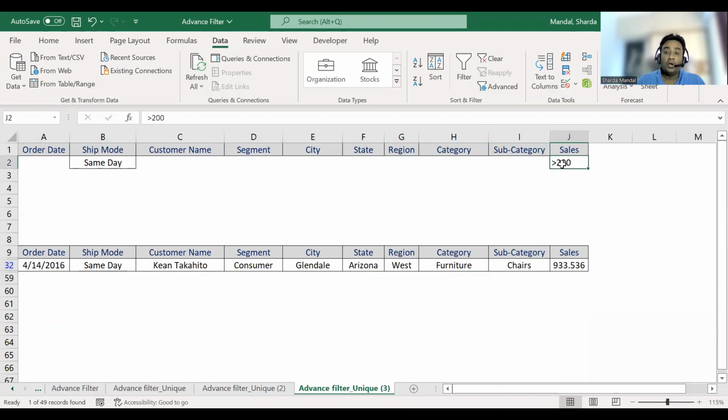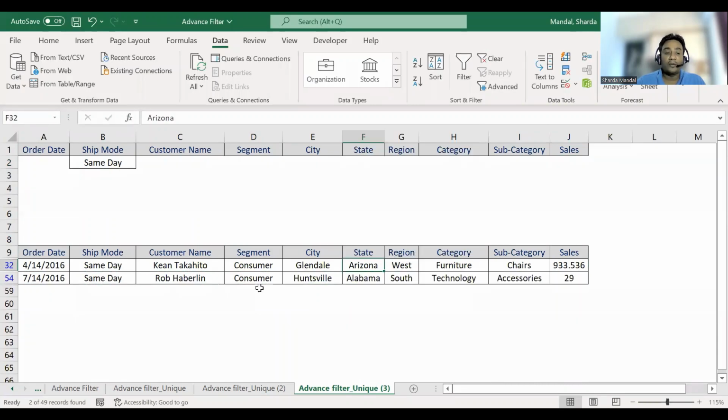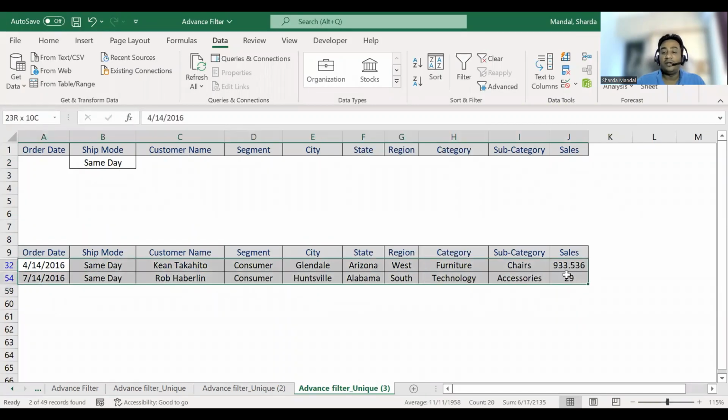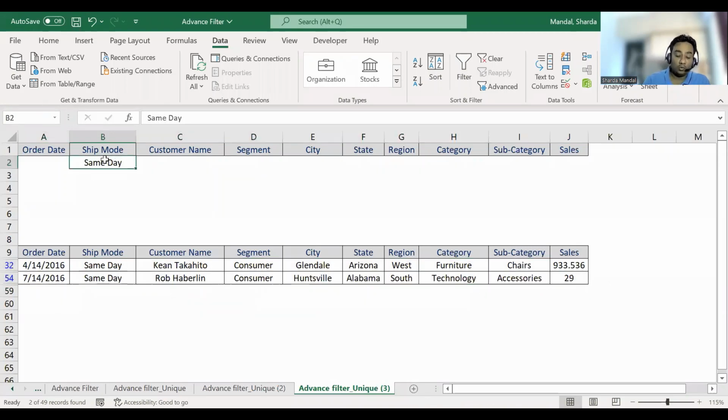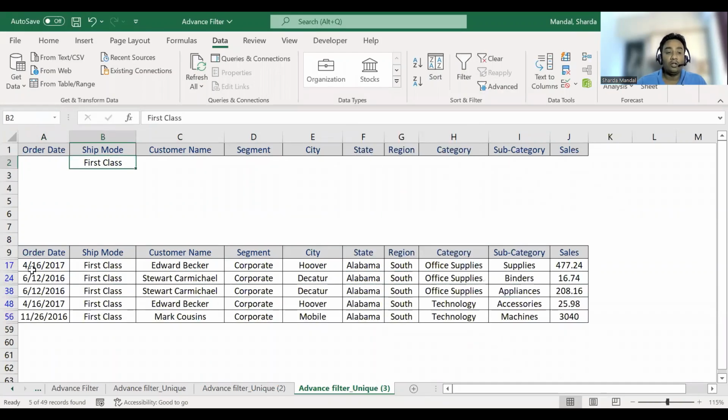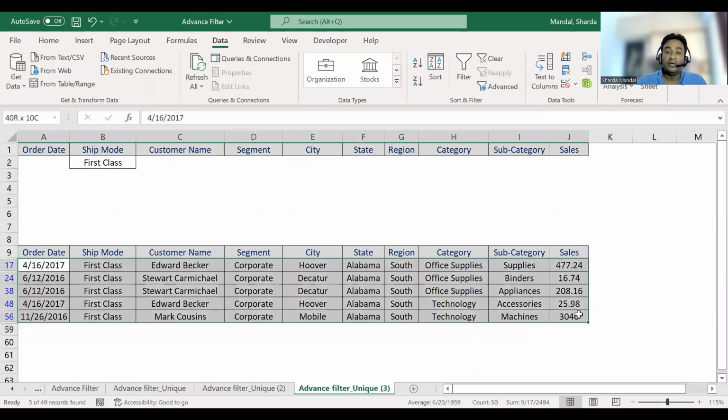If I only need to see the same day one, again go to advanced and click OK. You will see the filter on same day. If you want to see first class, just type first class, then advanced and OK. See all the first class results are here, right?